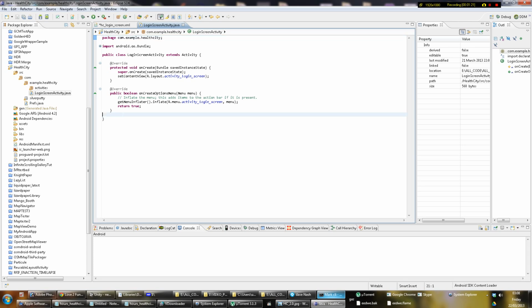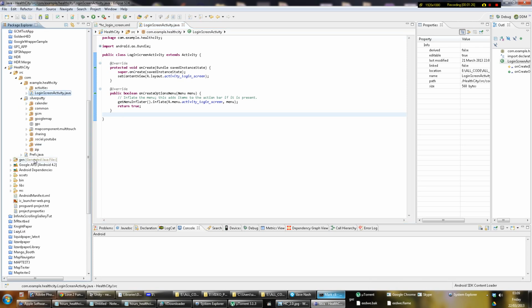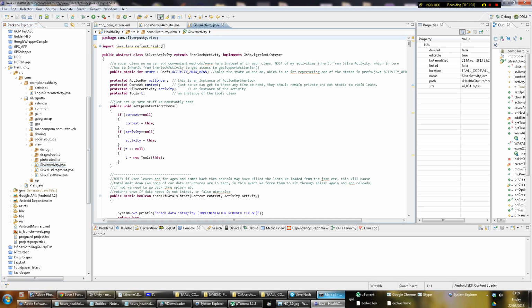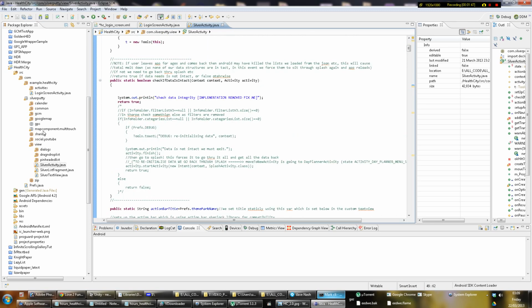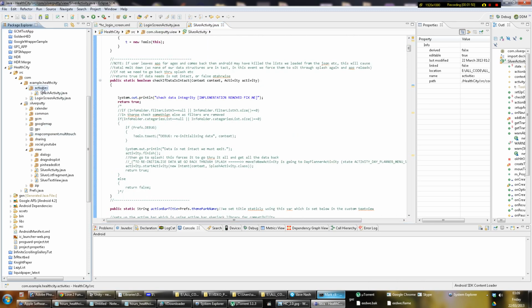Now this is going to be a little bit different than normal, because the way I'm going to work is to use my own toolkit here, so I usually inherit from a superclass of an activity that I've made called Silver Activity, and it extends Sherlock Activity because this is using Action Bar Sherlock. And I do this because there's a lot of stuff I don't want to have to repeat in every activity, as actually the activity lifecycle is quite a nice idea, but there's just so many repeated things you end up doing the same code over and over again. So I made this superclass to try and stop that.